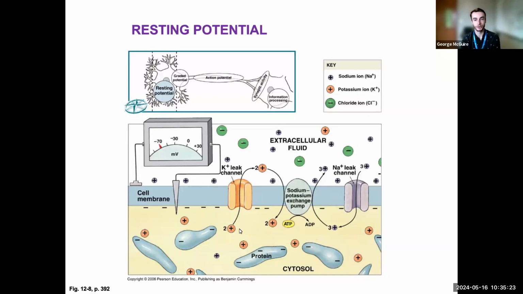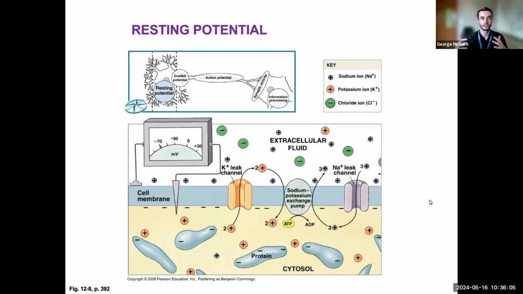So since the internal side of this membrane has a negative charge compared to the outside, and a relatively strong negative charge, negative 70 millivolts is not small, that is going to cause an electrical gradient, right? Opposites attract in chemistry. So anything with a positive charge that's outside the cell is going to electrically be drawn to move into the cell. And vice versa, negatively charged ions inside the cell are going to be drawn out of the cell. And positively charged ions are going to be drawn to stay there and not be pushed out.